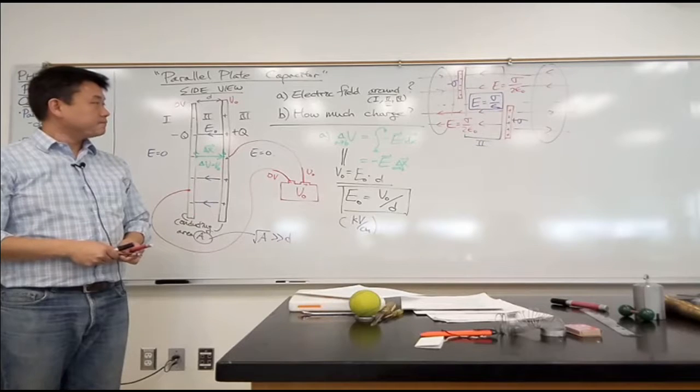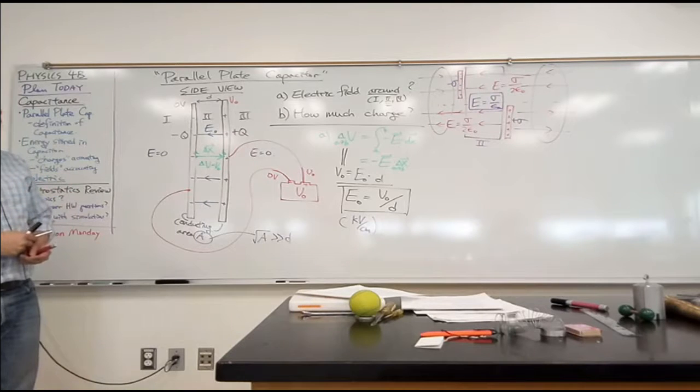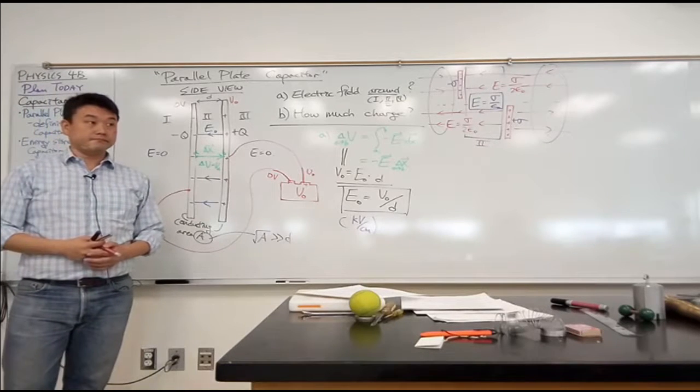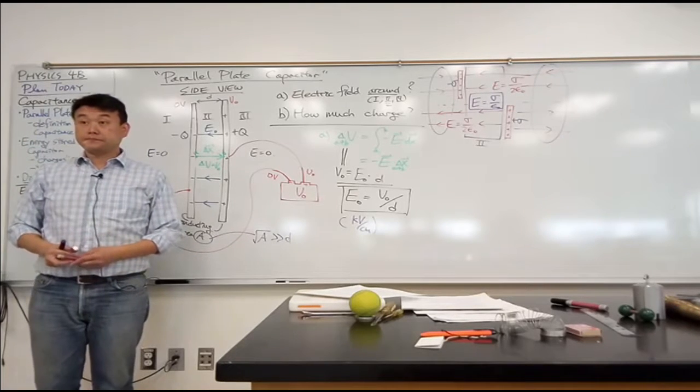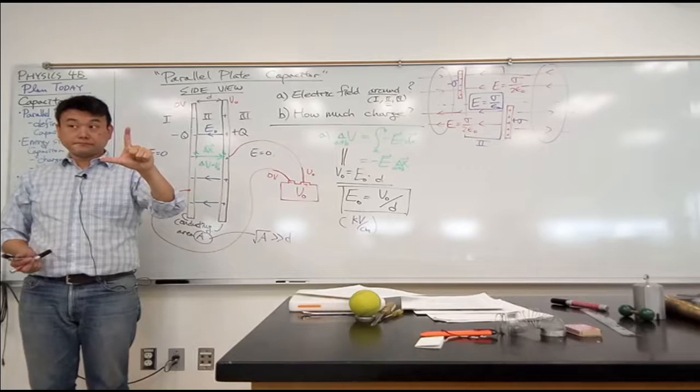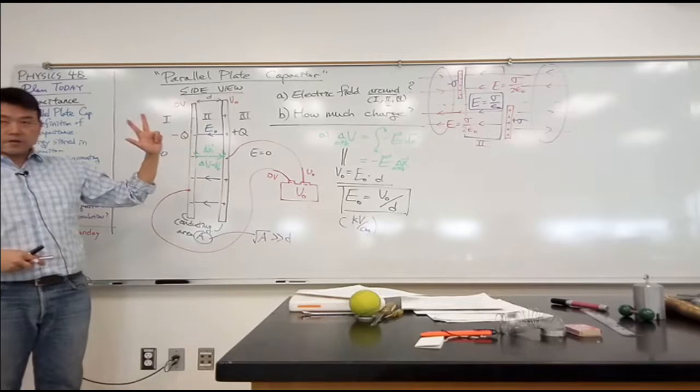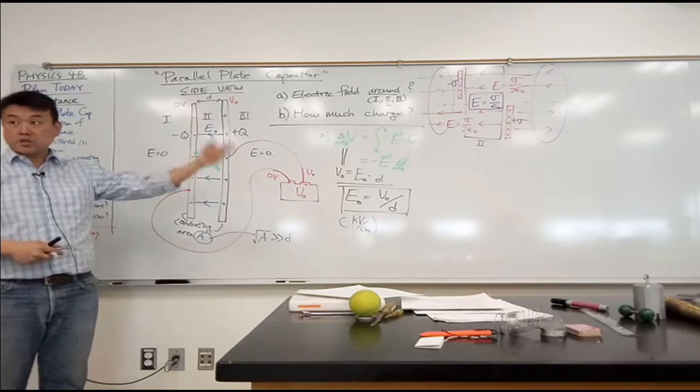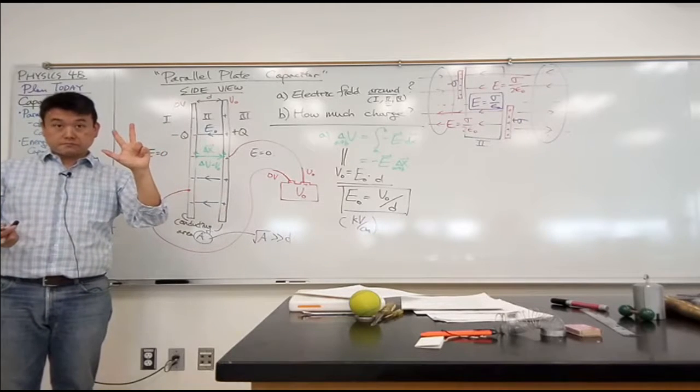So we know the side. You know, about this picture, what do we know so far? What dynamic quantities about this situation do we already know? Voltage. We know voltage difference. We know electric field. Distance. Okay, distance, yeah. So, let's say those three information we know, and now we are trying to get to, okay, which of those three things can be related to charge, amount of charge on either plate, so that I don't require any additional information, right?